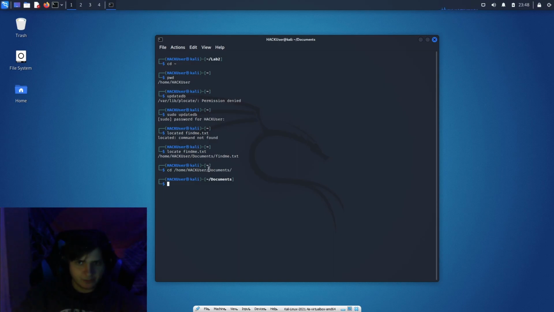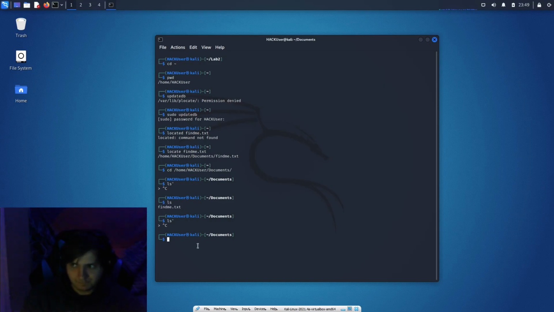So we went to the Documents folder, because remember this is just the file, so we can't actually cd to the file, we can only cd to the folder that it's in. Do ls. And you can see it says findme.txt. Also, what I just did there, I accidentally put an extra key there, and so Linux doesn't really know what the command is because it doesn't know what the ls tick is. So it's just going to kind of hang, and if that happens, just do Control C and it'll end the command. So we see that the locate command was correct. We did ls, and we see that within the Documents folder, the findme file does exist.